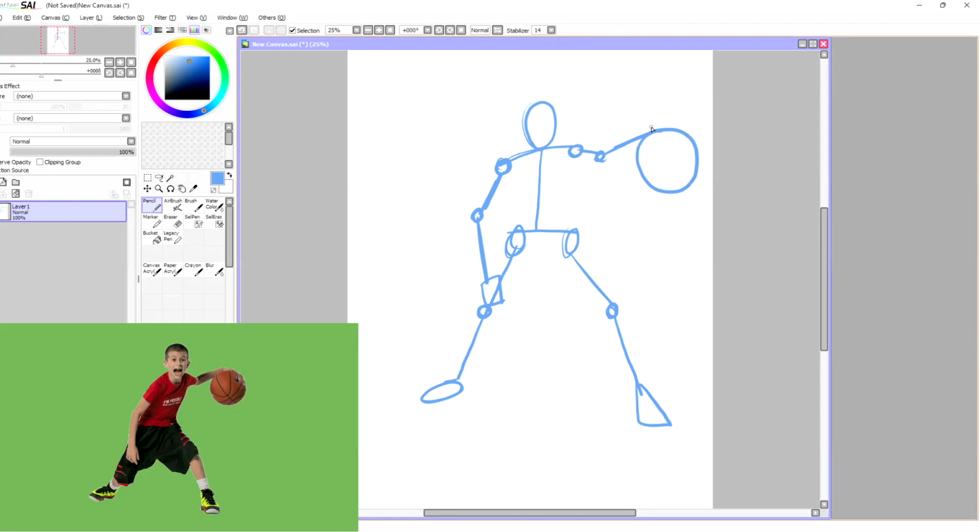So once you have it as a stick figure, you've drawn it with pretty good proportion. And proportion, of course, is what is the size of something relative to the size of something else, like the size of a slice of pie in relation to the size of a whole pie. So now what we're going to do is box the figure in, is what I call it. So let's try that out now.